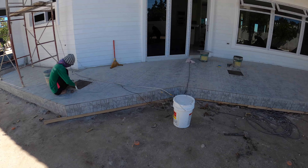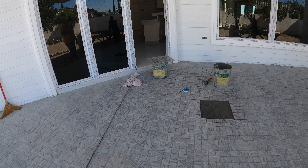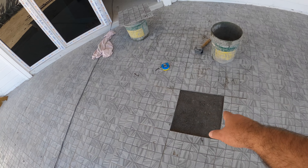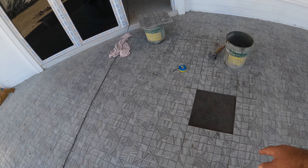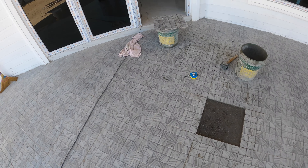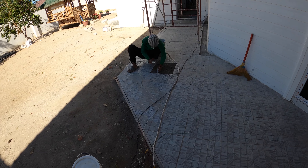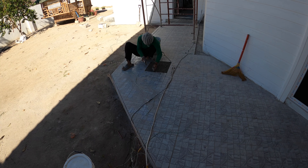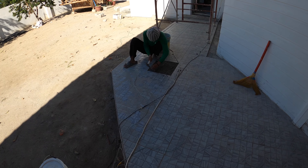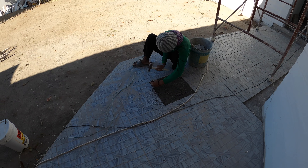Back here on the back porch, it is inevitable that sometimes after the tiles have been put in place, some of them crack. Our good foreman is keeping an eye out — he had one that cracked here, one over here. So they pulled them out and they're going to start those two over from scratch.